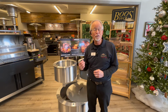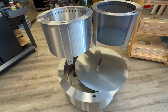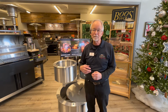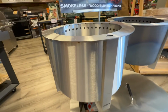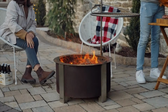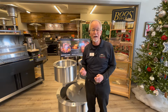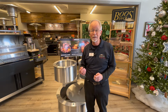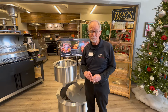Breeo is made in 3 different sizes: a 19-inch, a 24, and a 30-inch size. And it also has 2 different design types. One is stainless steel completely all around for a more modern look. The other is a Corten steel, which will develop a patina over time, give you a little bit of a rust look to it, and provide really nice color and accent.